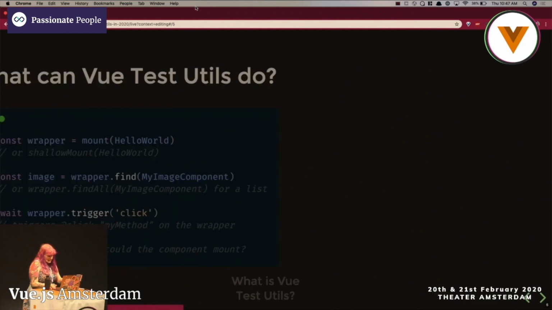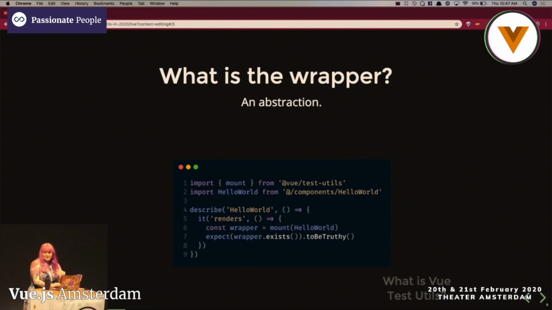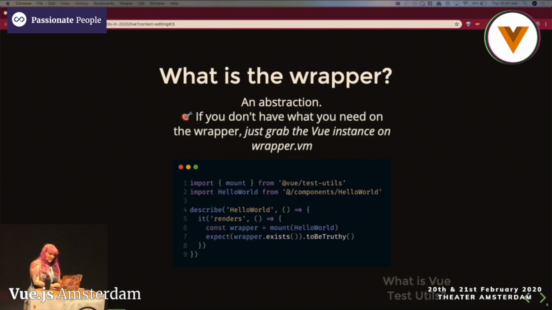Cool. And so what is the wrapper exactly? It's kind of an abstraction. And a pro tip is if you can't get what you want on the API, you can always just drop down to the Vue instance and use any publicly defined API method on the Vue instance by using .vm. And if you're feeling really, I don't know, nostalgic, don't do this. But sometimes you're in a pinch and you have to do the thing you don't want to do. You can always drop down to vm.$el and use any DOM assertion library you want in your jest tests. So you always have some flexibility when you can drop down to a lower level. Cool.